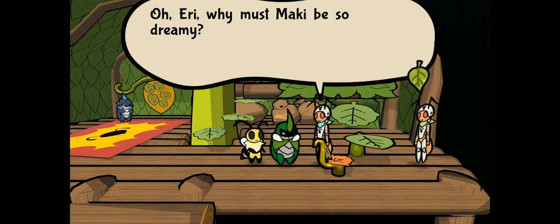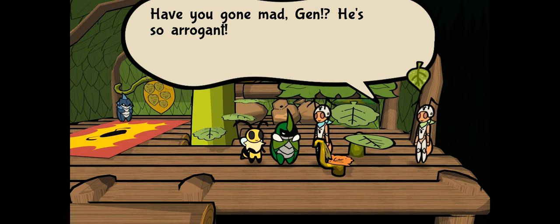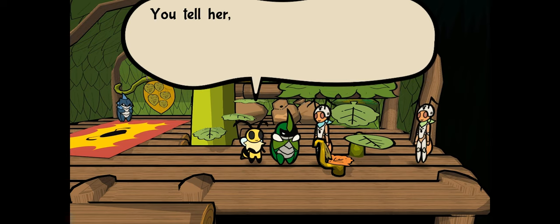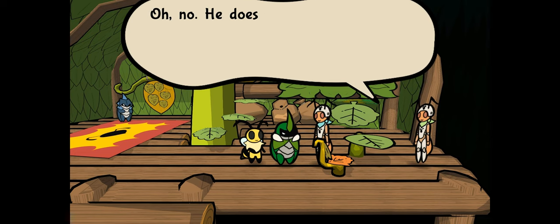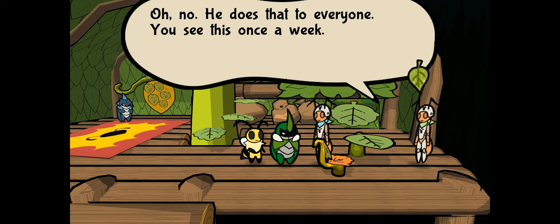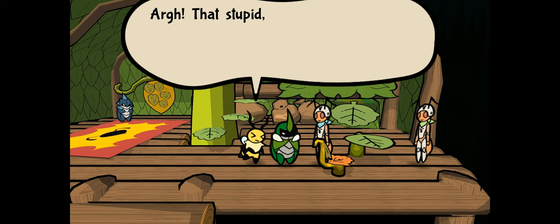Oh, Aerie, why must Mackie be so dreamy? You gone mad, Gen? Jen? Is that right? Gen. Gen, it's Gen. He's so arrogant. You tell her, Aerie. Pompous as he was, at least he was kind enough to test us. Oh, no. He does that to everyone. You see this once a week. Oh, Mackie. Such a show-off.